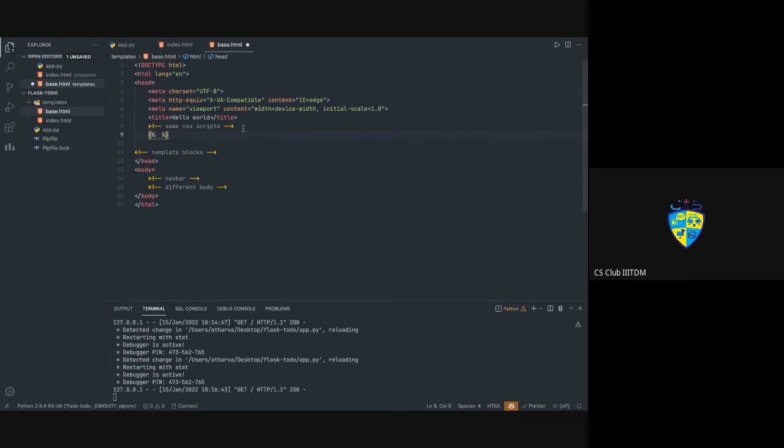This is Jinja syntax, like Ninja. It's called Jinja templating. This is what Flask uses to write dynamic HTML. So block head, and then endblock. I know that the head block will start here, and there'll be some content, and then the block will end. Similarly, I'll have a body block.